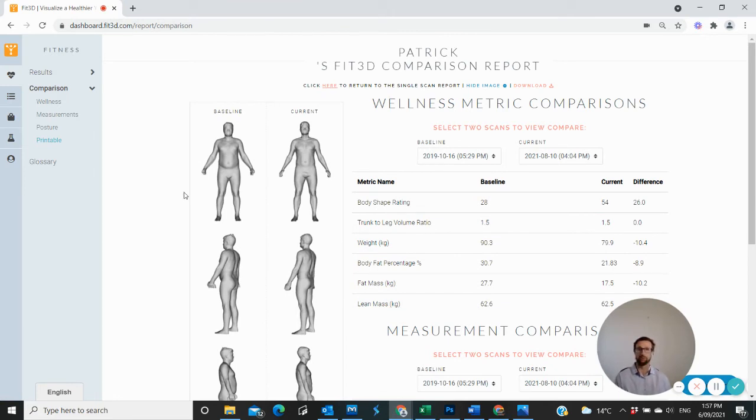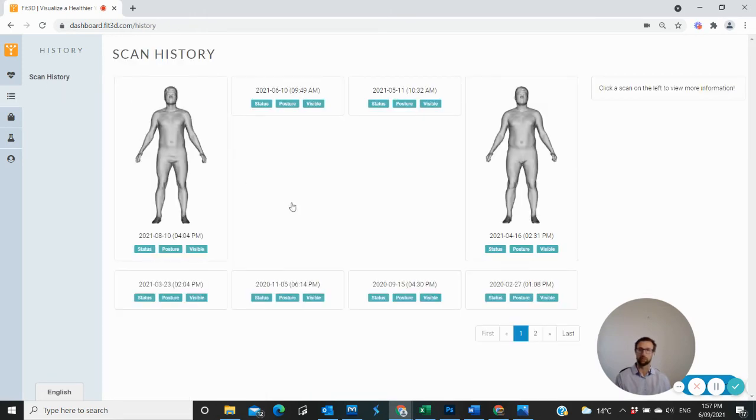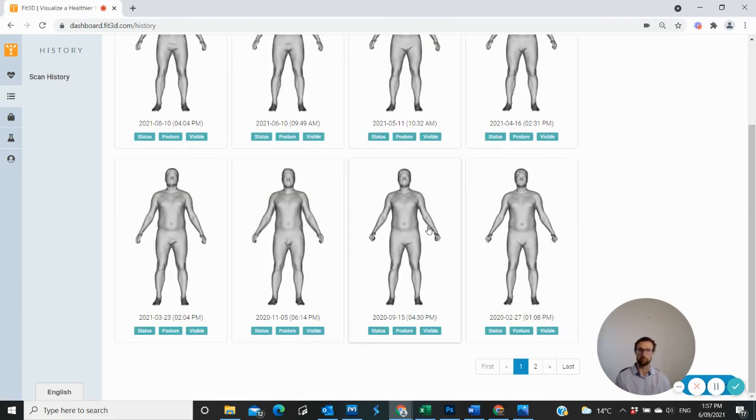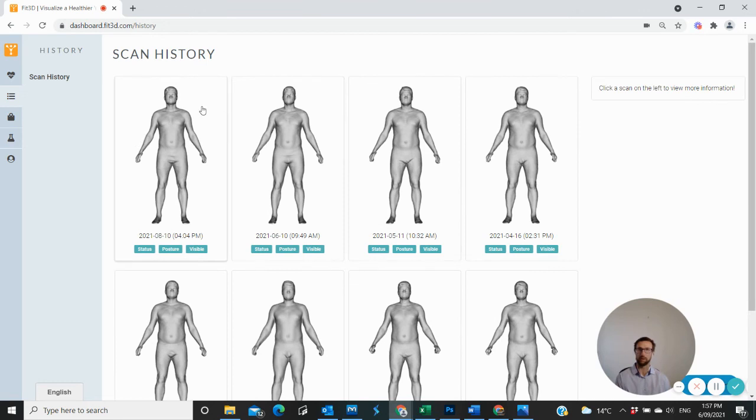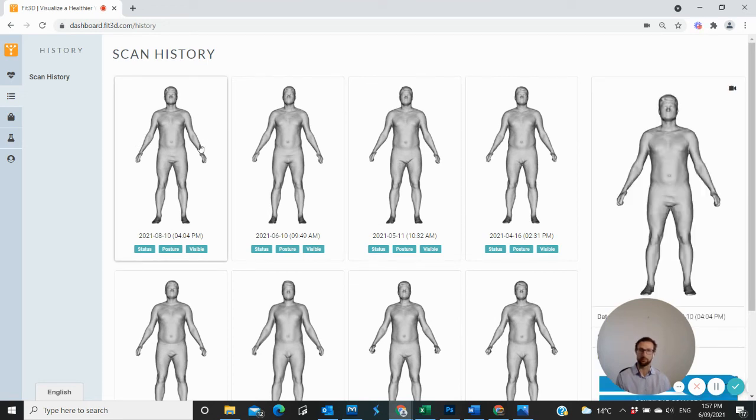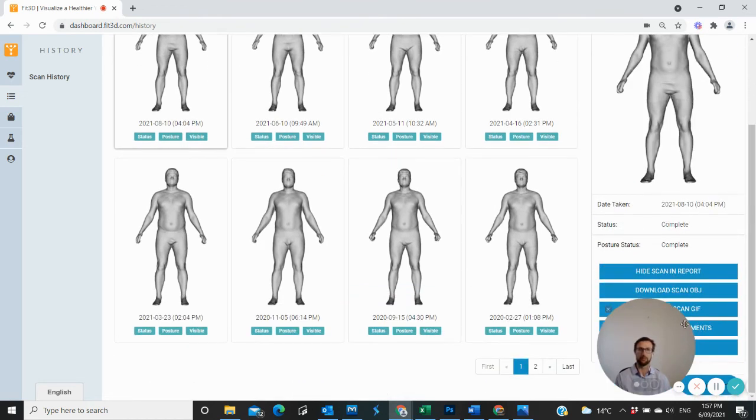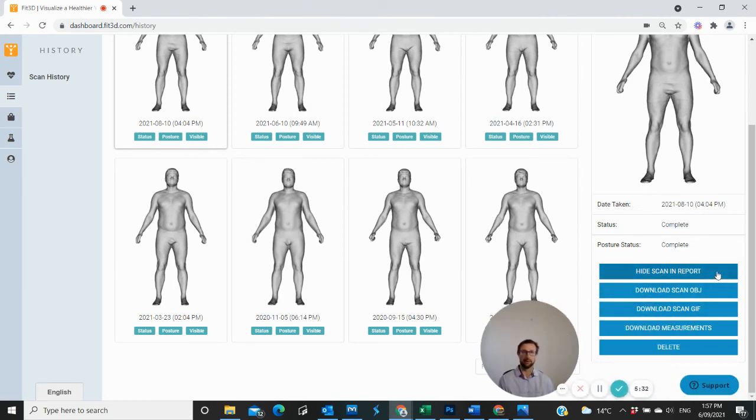There's one other section for those who want to dig a little bit deeper. You can go into the 3 horizontal line icon in the top left and click on Scan History. As soon as you do that, all your most recent scans will come up. If you click on an image, again, I'd be using a computer for this, then in the bottom section of the screen, it'll give you an option to download OBJ or a GIF file, and you can download a whole lot of measurements. So when you download the measurements, we will explore this separately in another video.